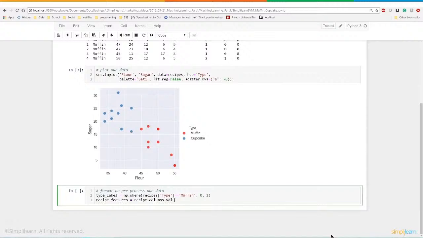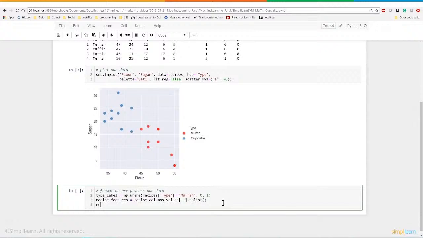Dot values, converting them to values. So it's just the column titles going across the top. And we don't want the first one. So since it always starts at 0, we want 1 colon till the end. And then we want to go ahead and make this a list. And this converts it to a list of strings.